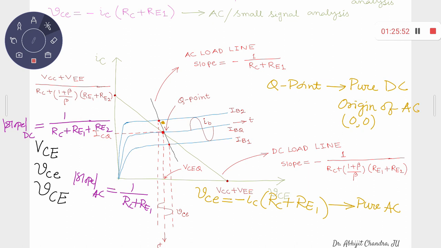That's why people have preferred other kinds of amplifiers where the emitter terminal is not considered as a common terminal. In one case, you'll see that the base terminal is considered as the common terminal, which is known as the common base configuration. Finally, in the common collector configuration, the collector is the common terminal. And then we will also study different types of multi-stage amplifiers, like common emitter, common base cascading, common emitter, common collector, and so on. Okay, so with this, let me conclude today's discussion.